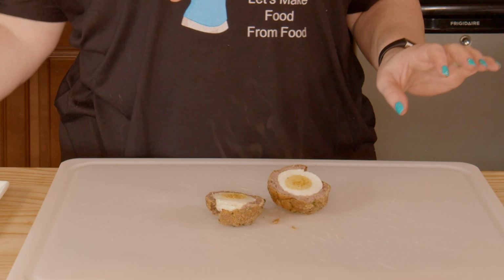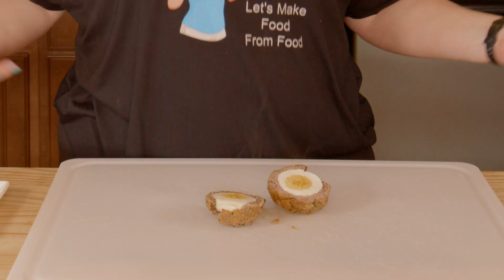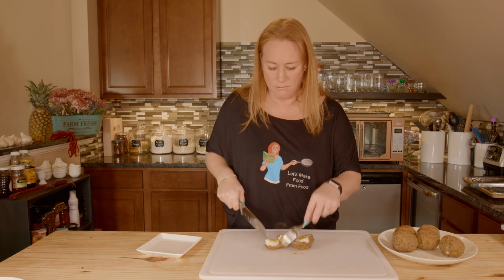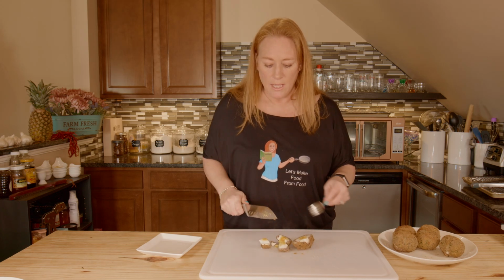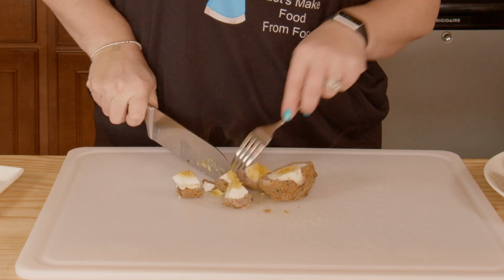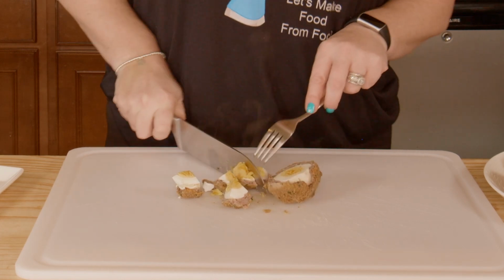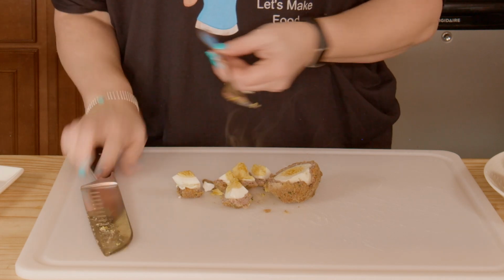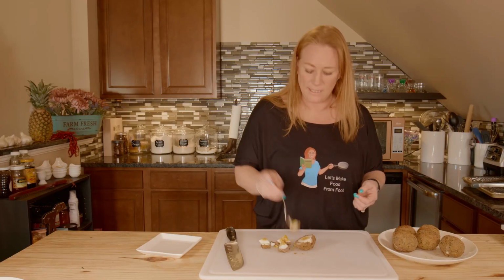So I'm gonna set this aside and just give it a try. Now I did have a plate set aside, but I think I'm just not even gonna, why? It's already on my cutting board. So one of the other things you can do, if you like salt on your eggs, like if you make boiled eggs and you like to salt them a little bit, you could, after you cut them in half, sprinkle a little salt on them. That is optional, of course. They are steaming hot.